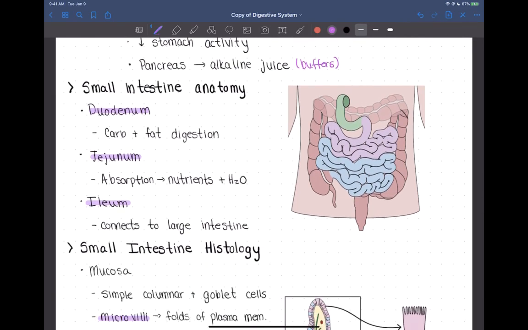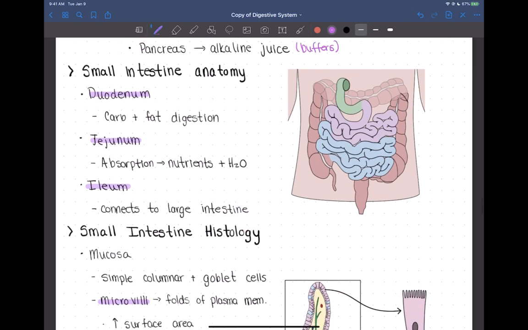So first we'll talk about anatomy. So the small intestine is divided into 3 different regions, and they each are kind of shown here on this picture. So the first region that is connected to the stomach is the duodenum or the duodenum. I honestly switch back and forth between pronunciations. I don't know why, but I always have. So that's the first segment here, all right?